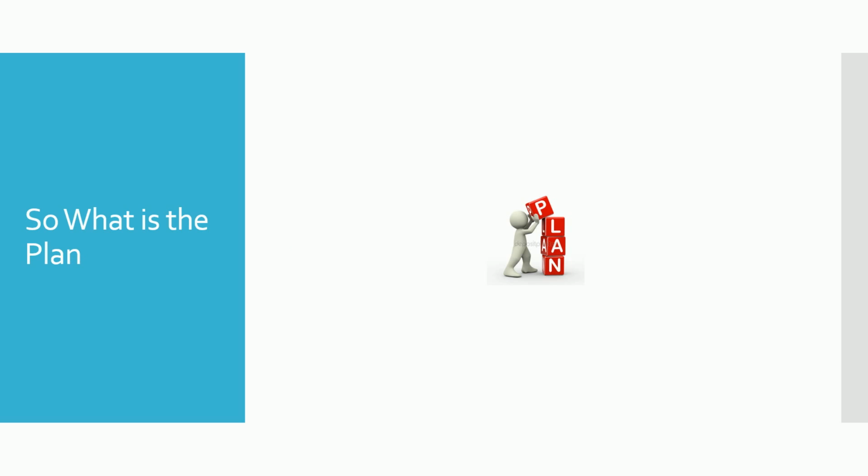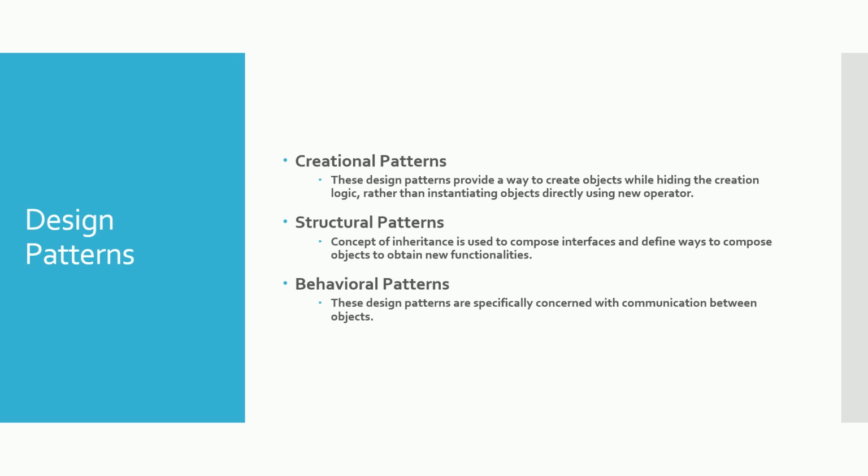So we saw the importance of design patterns and designs in our life, and next we saw what a design pattern is. Now we need to come up with a plan for what we need to do to approach our day-to-day coding life in a proper way. So these are the three major types of patterns: creational patterns, structural patterns, and behavioral patterns. Inside each type, we have many more types available, which will answer each and every problem in our software fields.